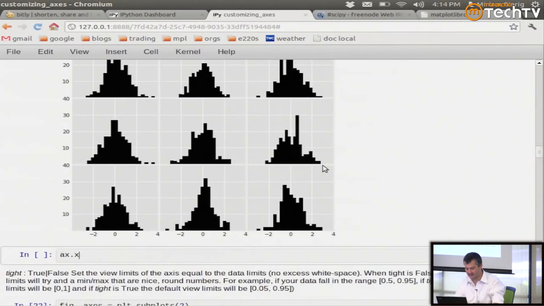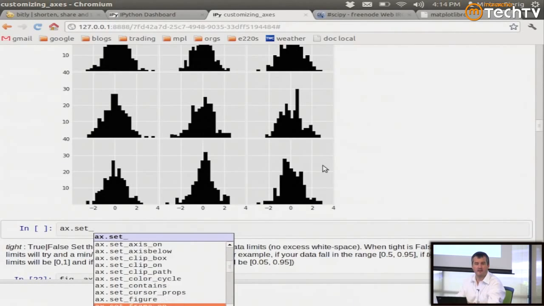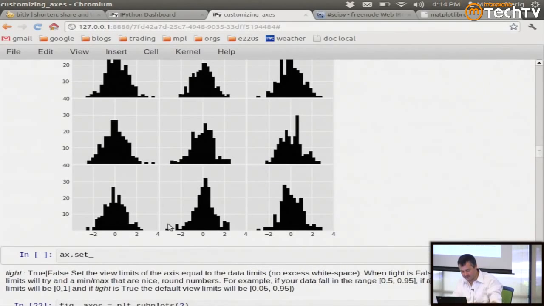Let's just say ax.tab, just to give you a flavor of how many of these things are out there. So I'm still on the A's. There's a fair amount of stuff you can set here. And we have, I would say, all very good doc strings. So unlike Guido, we have good interactive doc strings.